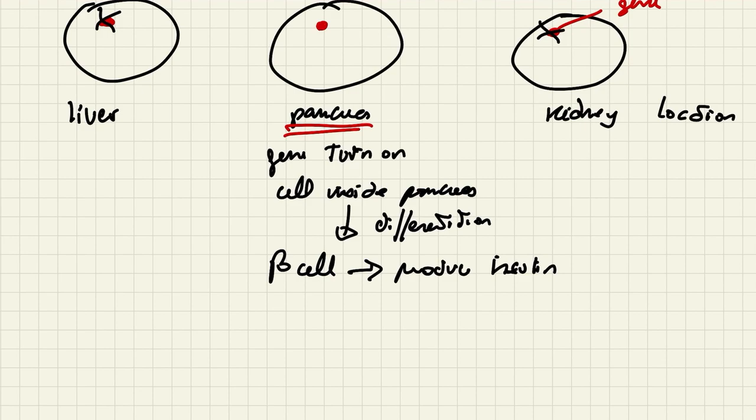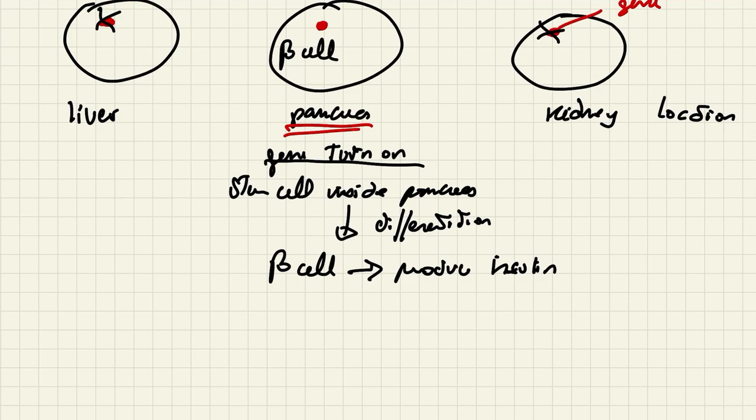A stem cell is turned into a B cell, right? I should put here stem cell so you can see it turn into a B cell. This is only because the gene was turned on and that gene caused information to say, hey, stem cell, become a B cell, a beta cell. And the B cell has a specific job. So that means a B cell can only be found in the pancreas. So this is the only one that has been turned on.